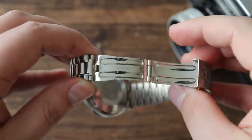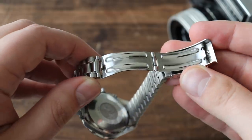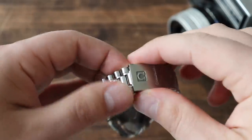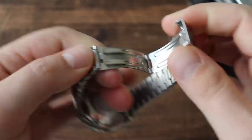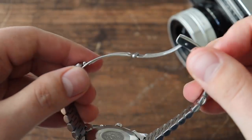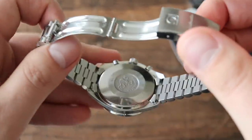First of all, the clasp is just a pressed metal clasp — a bit disappointing for a watch in this price category. They're around $2,000 right now, about $1,800 if you get lucky. It's not the most expensive watch on the market, but it's not cheap either. At that price point, you would expect an engineered clasp. Unfortunately, it's a friction-held-in-place pressed metal clasp.